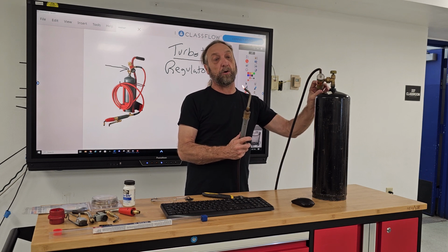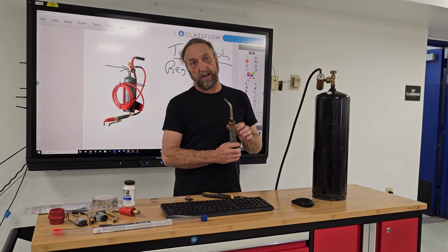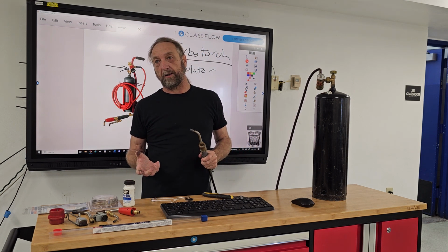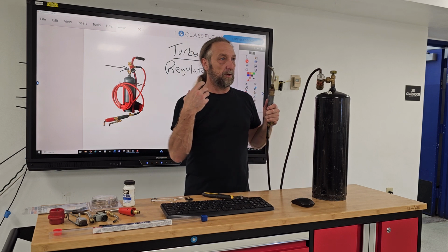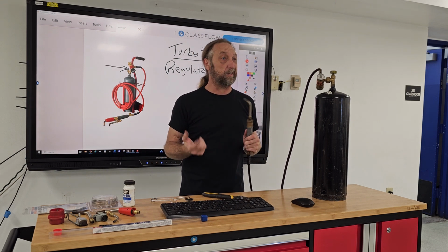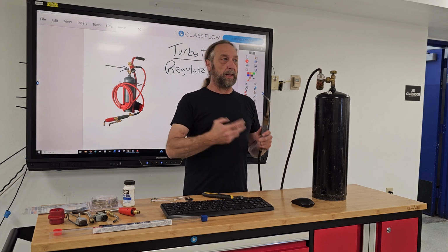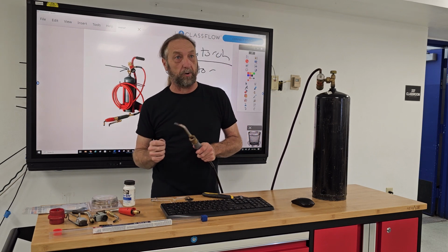Now, a turbo torch is not as hot as an oxyacetylene torch, so it takes a few more seconds to braze. I can braze a line just as fast as anybody with an oxyacetylene can. The advantage I have is when I light it, I just turn it on and I'm ready to braze.